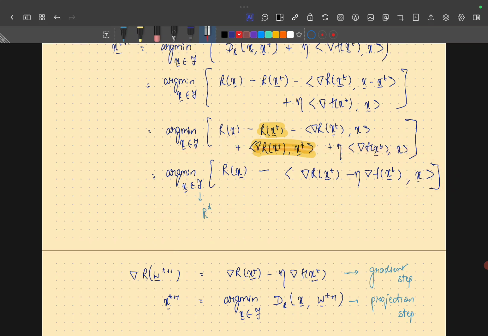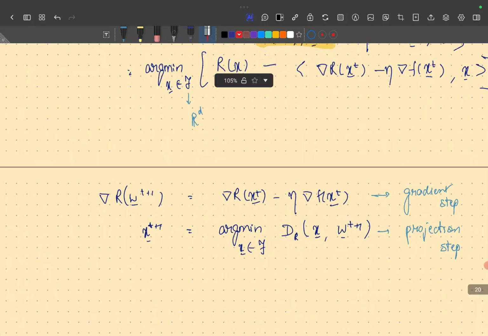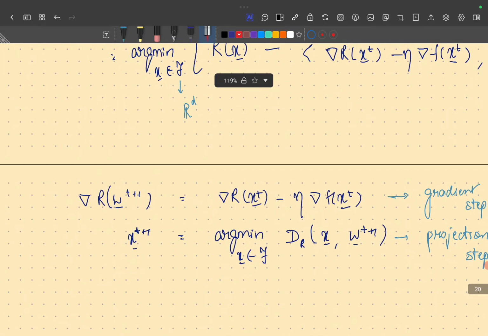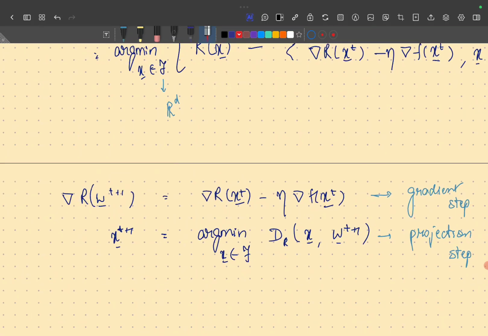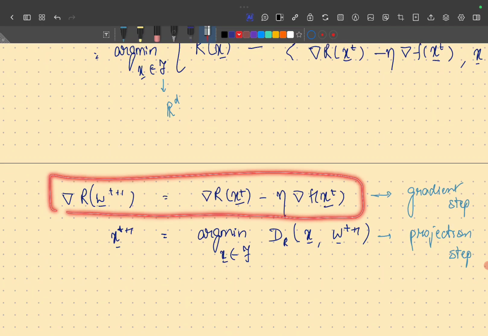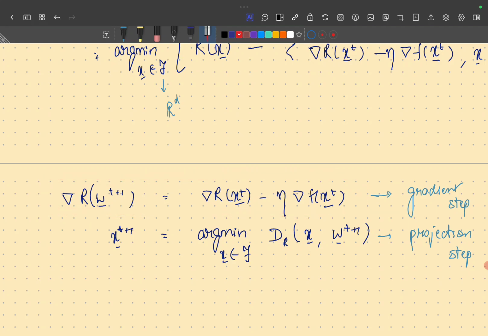What is W here? W is some variable that I just introduced. You have to solve for that, right? Exactly, you're right. So I have to find W using this particular thing. So Wt plus 1 is going to be, well, this is the gradient of R. So Wt plus 1 is going to be the inverse of gradient R.